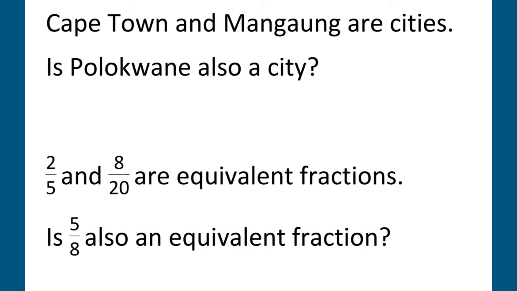2/5 and 8/20 are equivalent fractions. Now that's the same construction, the same kind of sentence as the one at the top. So, does that last question make sense? Is 5/8 also an equivalent fraction? I'm asking you, is it? The question does not make sense. Not at all, because that phrase, equivalent fractions, that kind of object, expresses a relationship. It's not that 2/5 is equivalent or 8/20 is equivalent. That word equivalent there expresses a relationship. Yet the sentence constructions are the same.